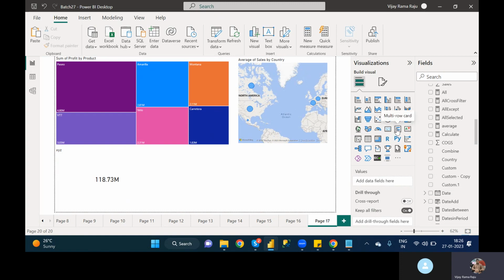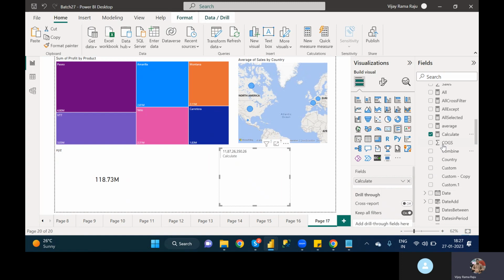If you use the multi-row card, here you can take multiple measures and see the multiple measure values here itself. See here, like this you can put it. Understand clearly, that is the difference between the single card visual and the multi-row card. The difference is that you can put multiple measure values into the multi-row visual, while in the card visual only one measure value can be put.